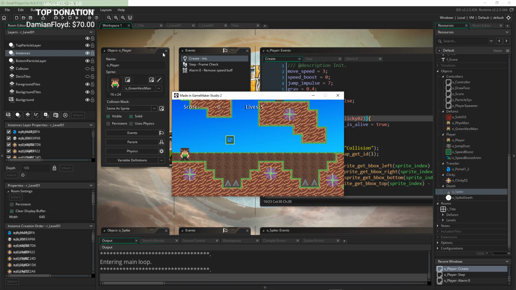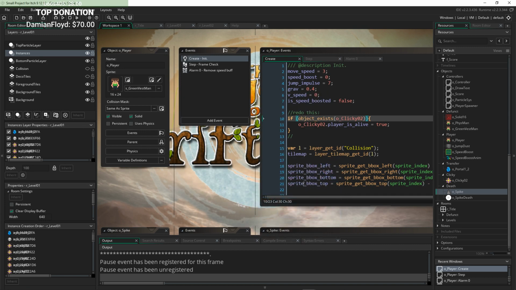What's going on? Hey Karyn, I'm a novice myself, but maybe you can put the instance destroy of the player on the begin step. Maybe then the clicky code will be calculated after. The begin step of what? Spike code, clicky. What do you mean, like the create event? Wait, hold on, what? Put the instance destroy of the player on the create event of the spike. Is that what you're saying? I don't do that? Let me see.